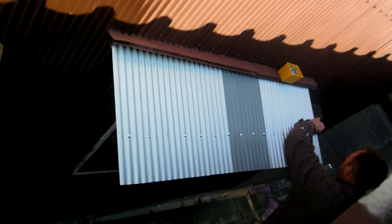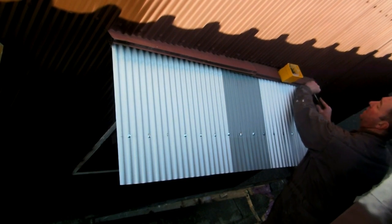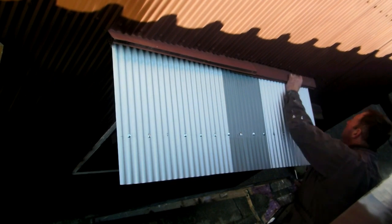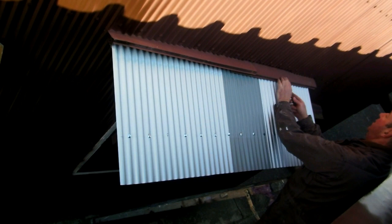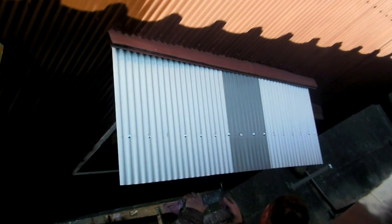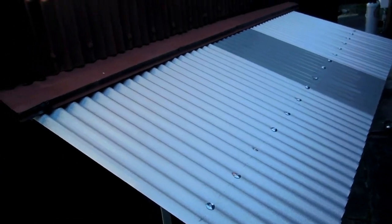Nails in - working with that stuff is so noisy. If it was a bigger job, the unskilled labourer would have worn earmuffs. There were nails holding that flashing to that wood, but they left holes and the other nails aren't long enough, so we're using big long screws there. Screws into that wood underneath the flashing hold it in place, because that wood under the flashing is held in place by big nails. So it works.